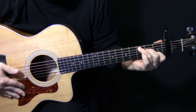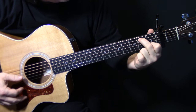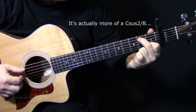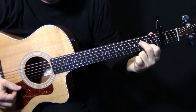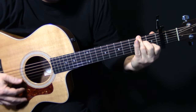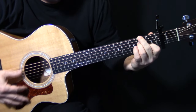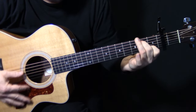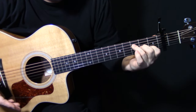All right, so we start out with the C chord, and then we're going to go to this chord, which is basically a C over a B bass. And then we're going to go A minor 7. And then we've got that, which is basically a C over a G, because remember, that note now is a G for us, right? We've tuned up. And then that F major 7. Okay, so we've got that. And that's the essence of the whole song.